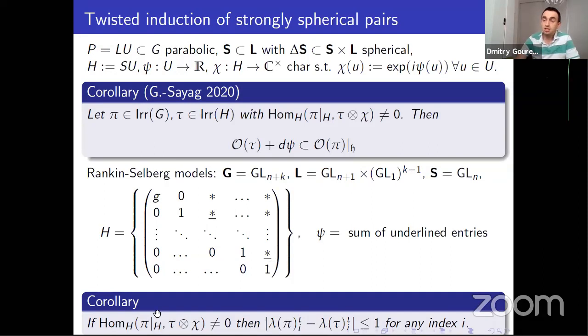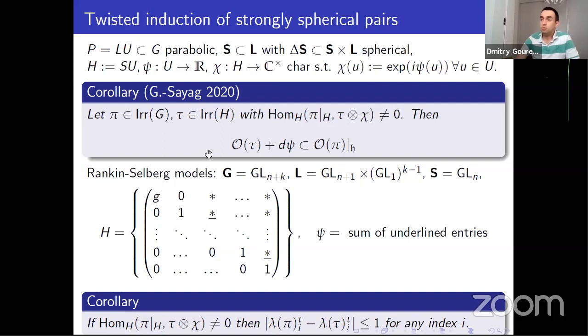And apparently the condition here is exactly the same as for the case when k was exactly 1 and there was no twist. So now there are partitions of very different numbers, n and n plus k, but still the condition is that we take transposed partitions, and for any index i, the difference is at most 1.